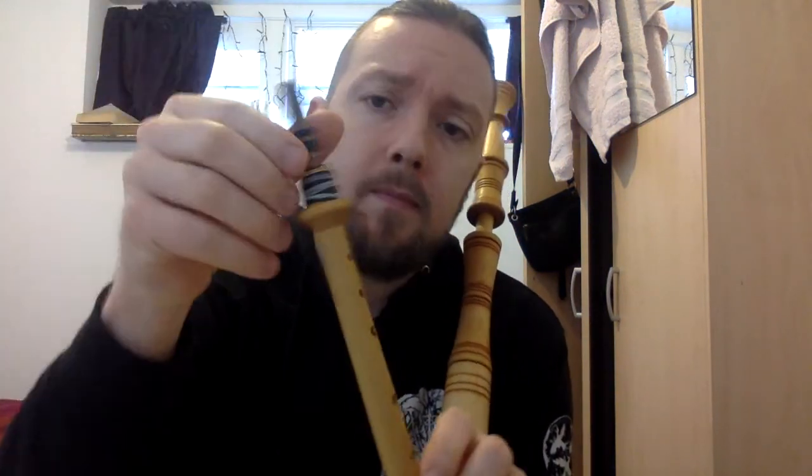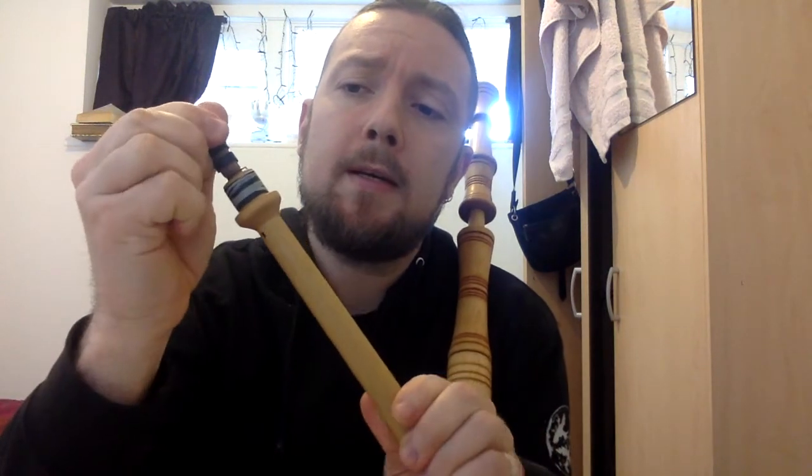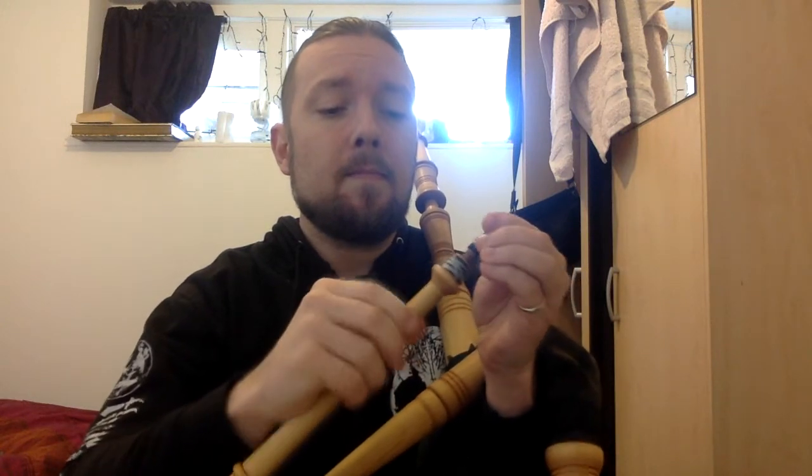You can also tune the chanter by putting the reed and the whole stack a little bit farther in, or by taking it very carefully a little farther out. If you take it out, it makes the whole pitch a little bit lower. If you push it in, it makes the pitch higher. But it will still be in D major, just a little adjustment. You cannot tune the whole chanter to C or A.